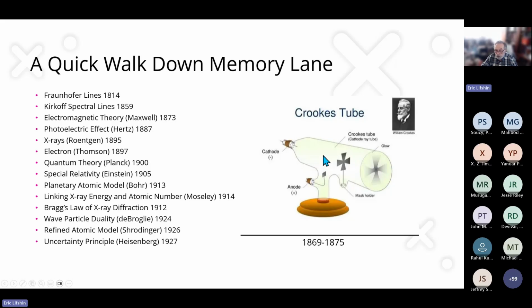They would take a glass tube and bring it down to not super low pressure, but a low pressure, and then put a voltage supply across it. And they would see a stream of something coming out, which would strike the surface of this glass plate. Here's a Maltese cross, and it would show a pattern of it. And it was in this way that J.J. Thomson discovered the electron, because he found that this was not electromagnetic radiation that was being generated, but it was particulate. The name electron would be named at another time by a fellow named Stoney.